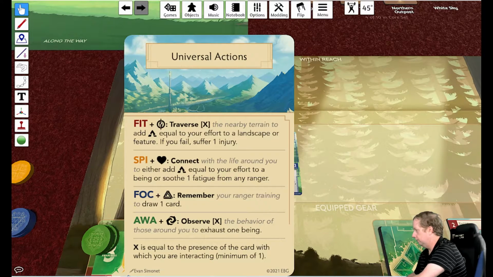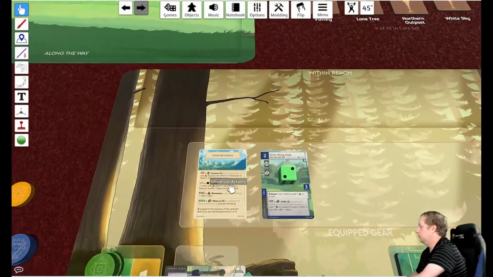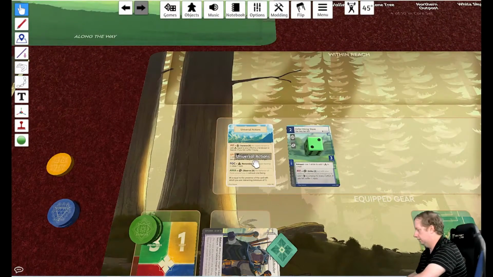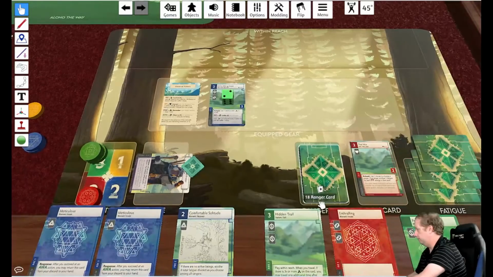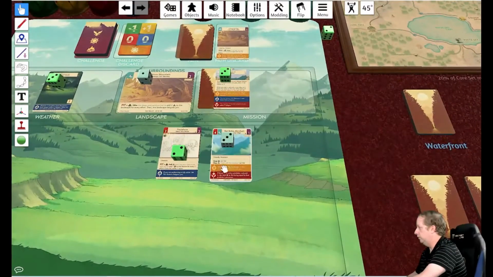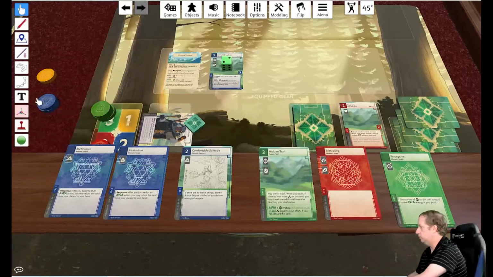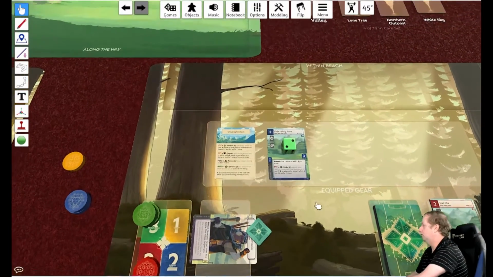So let's do this instead. Oh no, exhaust 1 being. Oh, that's what I could have done. So what I should have done, I think, is the observe action on here, to observe the behavior of those around you to exhaust 1 being. I could have used my awareness tokens and even some of the fire on here. I could have observed the merchant to exhaust it, because I can still interact with it when it's exhausted, is at least what I thought. I think I read that in the rules. But then it wouldn't have been active. I could have used my focus tokens to play this card to recover all these. Yeah. Okay, starting to click.